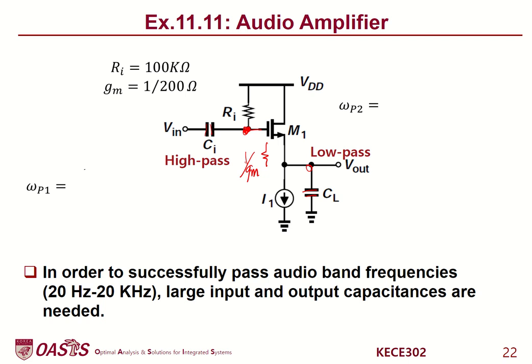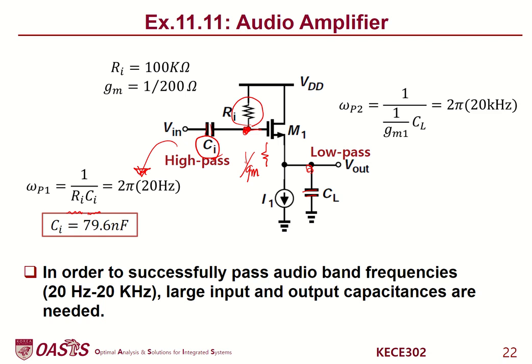So by having that one, the input pole frequency is simply 1 over RC, and R in this case is RI, and C in this case is CI. So put that value, then you can simply get the pole location. And second pole location is the same. That's still 1 over RC, and here R is 1 over GM and C is the same as CL. So if you put that value GM into this equation and CL into that one, then you can come up with the final result.